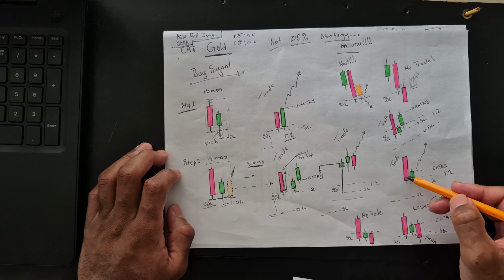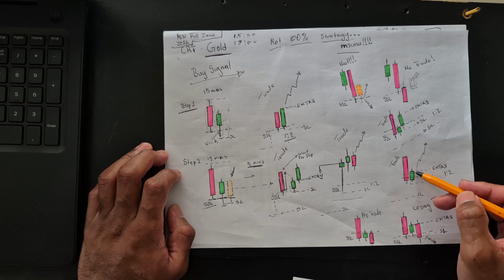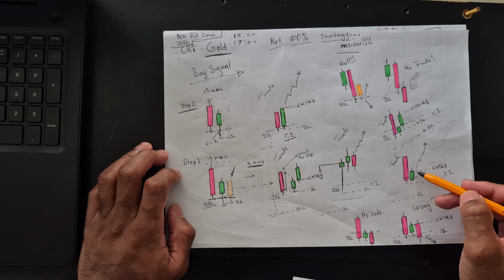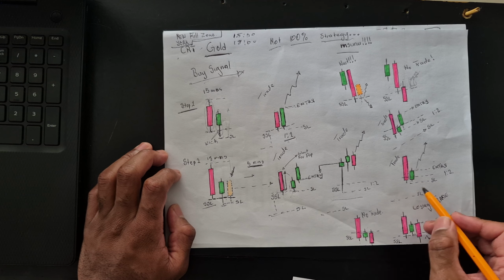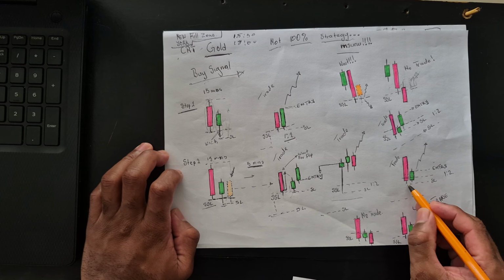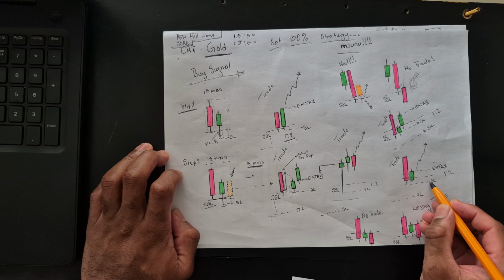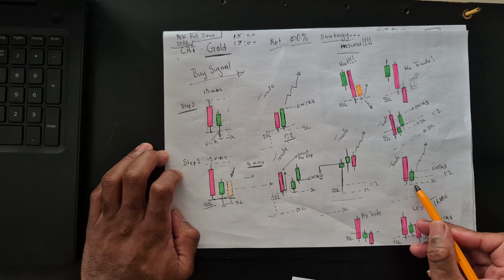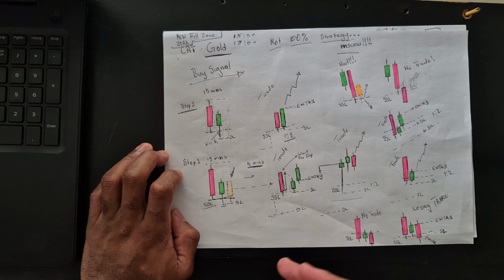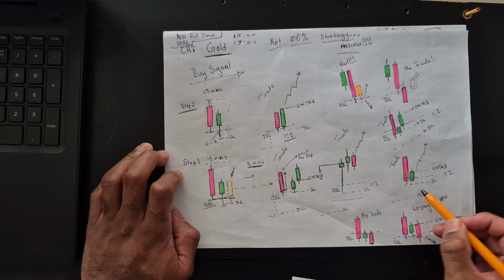Same thing applies here. It will close below your sell side liquidity, come back and close inside your pattern, and then you enter there with a stop loss at your sell side liquidity. Or you can take a stop loss at this last low, but I don't advise you to. Yes, you will increase your profit, but I don't advise you to put it there.